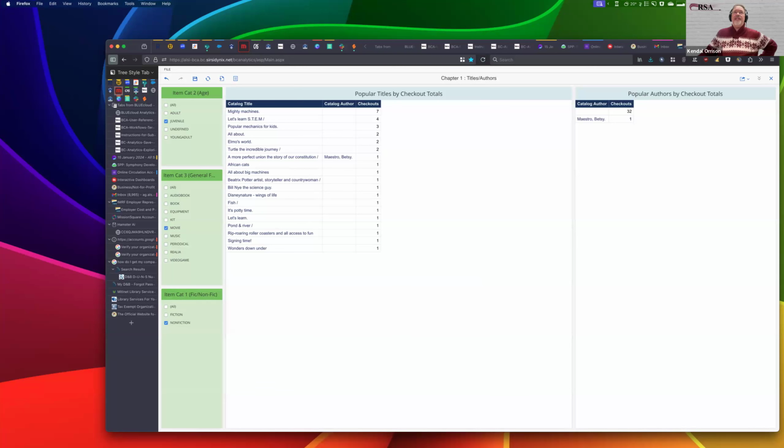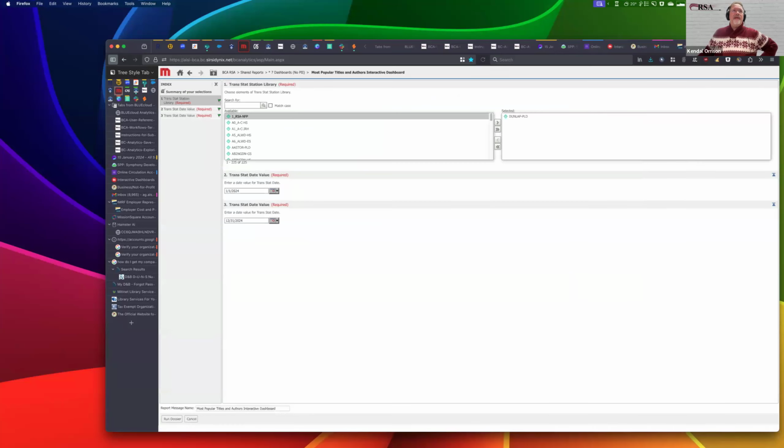So this will be turned into a one-click to run report with that new kind of red interface with the red toolbar and posted on the BCA page pretty soon. And again, if I do a reprompt, I could change either the year or I could change the library.